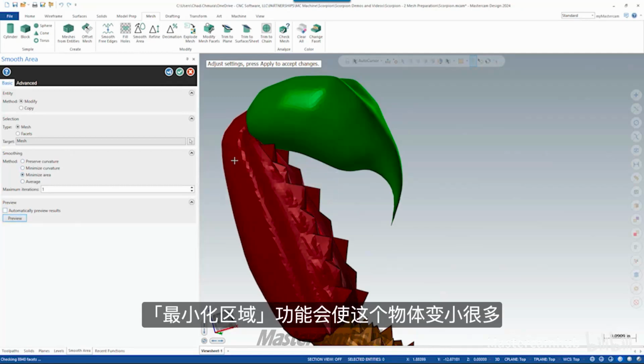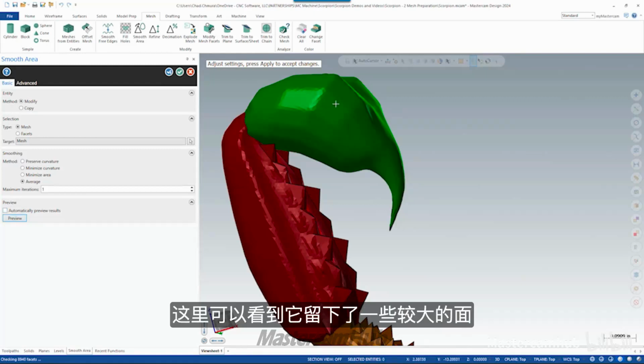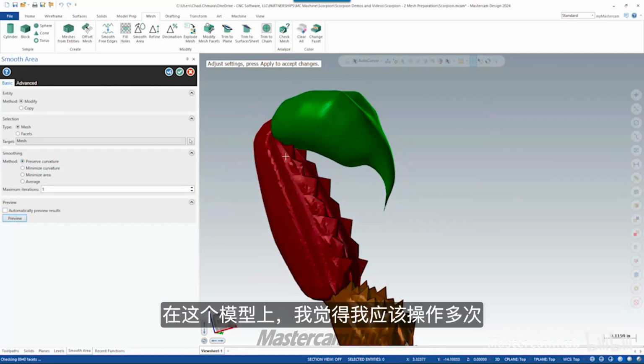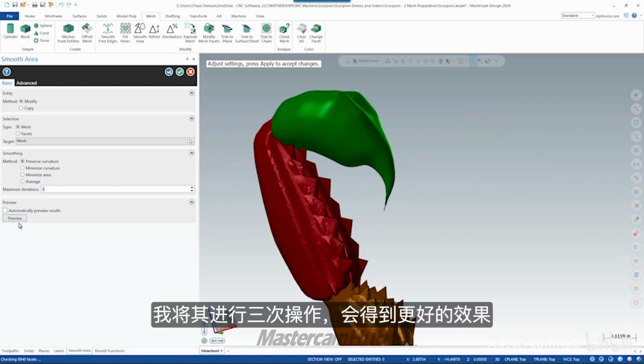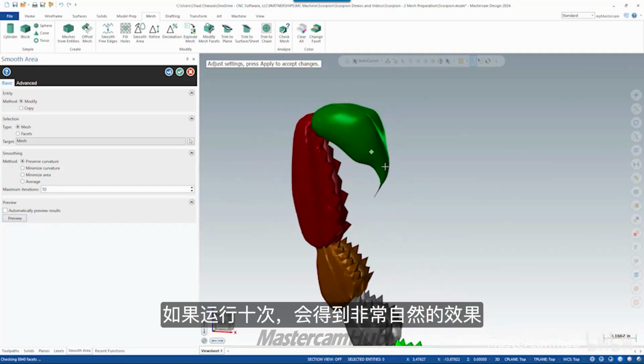We can see different results. Minimized area tends to make this a much smaller body. Average does a really good job pretty often, but not quite good enough here. We can see it left some of the larger facets. When I did this on the Scorpion, I actually used preserve curvature. In this case, I think I just cranked up the number of iterations. Again, same as refining, I could run 3 iterations and get something more. I can run 10 iterations, and you get something that's really pretty organic.